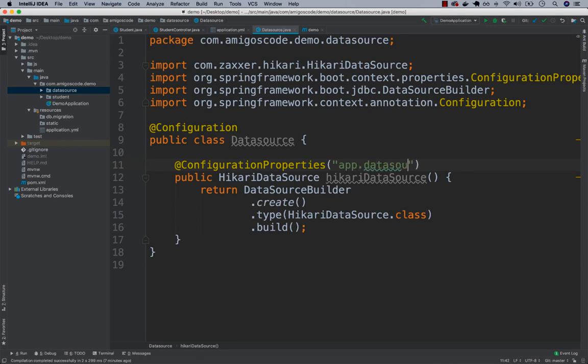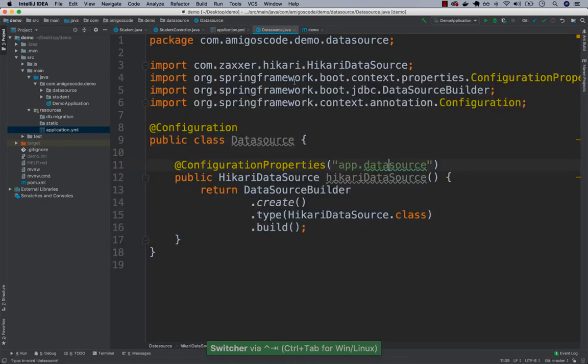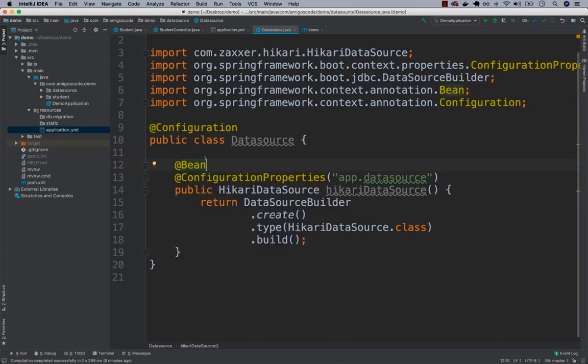So app.datasource is this, and then it will inject all these properties to this builder right here. And finally, let's say @Bean, and pretty much Spring Boot will instantiate this data source and make it available for us to use.